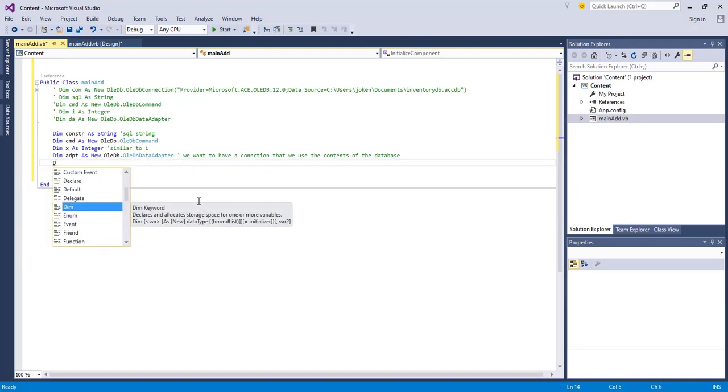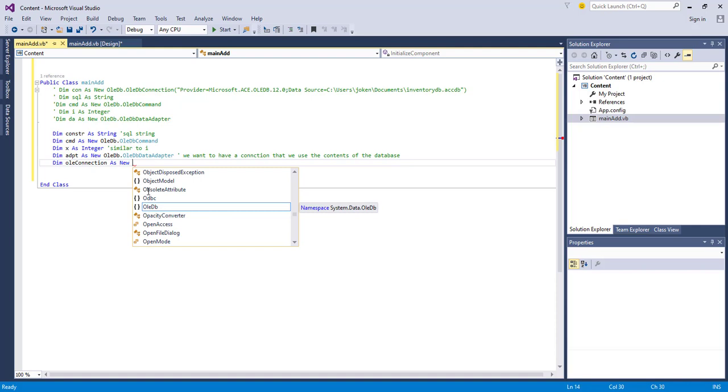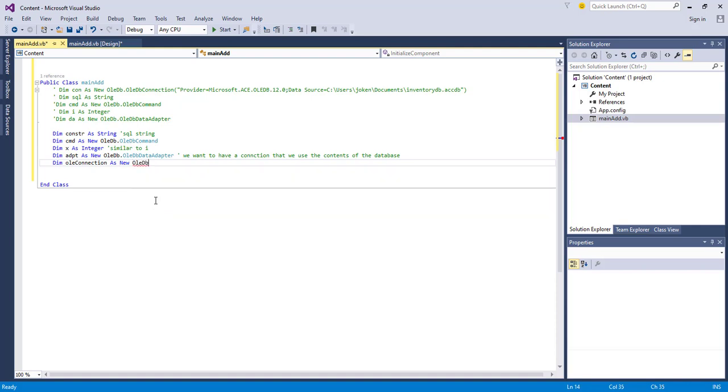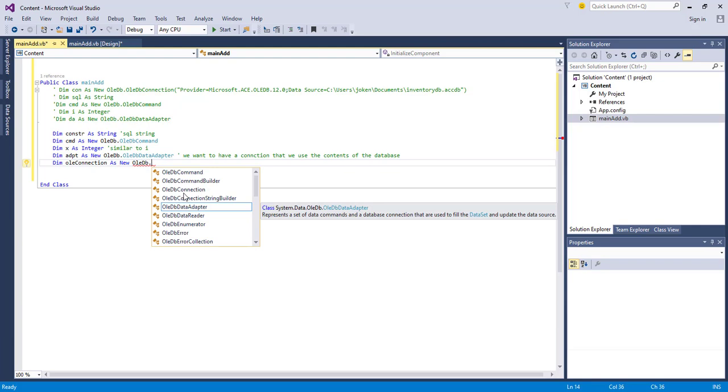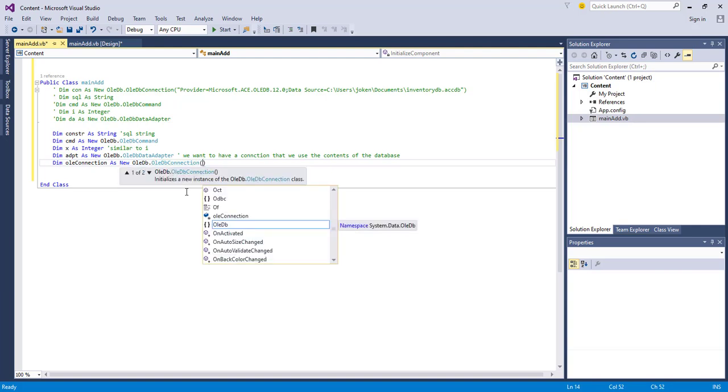Doesn't really matter where we create it, but let's do it as follows. So we need our connection, so we call it an Ole connection instead of our con that we've got there, as new OleDb.OleDbConnection, like that. And then we need to specify the contents of this connection.